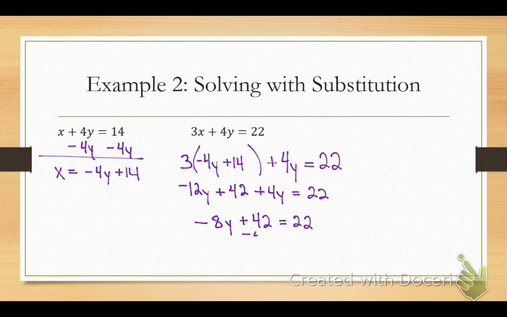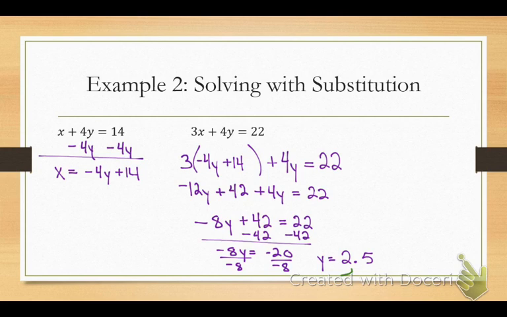So subtracting 42, you get negative 20. Negative 8y equals negative 20. Divide by negative 8. Y equals positive 2.5. Okay? Yep, positive because negative divided by negative. All right, now, how do I solve for x? Nick? Okay, alright, so now you x plus 4 times 2.5 equals 14.